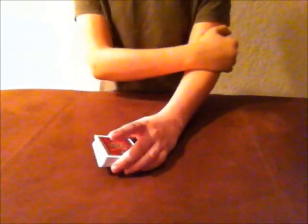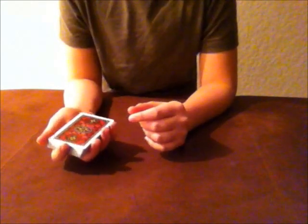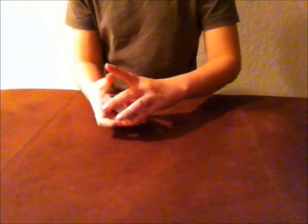Okay, so right now I'm going to be doing a tutorial on the shake change and the shapeshifter. But first I'm going to give you a couple performances of them, so that way you can see how they should be performed. We'll start off with the shake change. You can take a card, say the ace of diamonds, and all you have to do is take it and just give it a little shake, and instantly it turns into the king of spades. So that is the shake change, and now we're going to get into the shapeshifter.